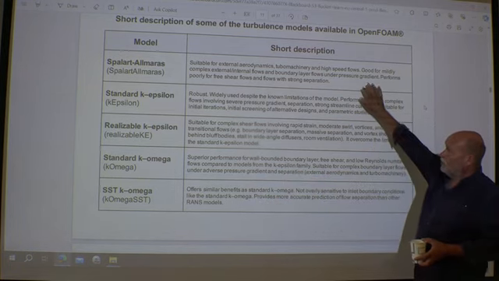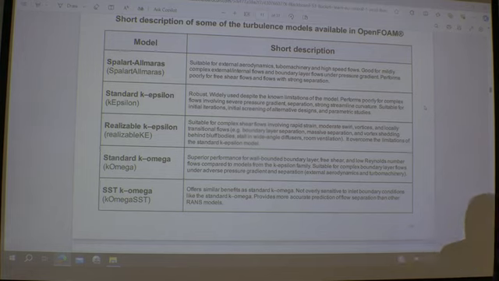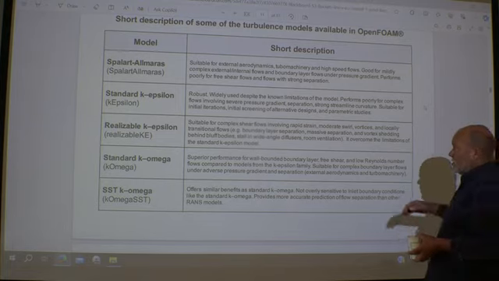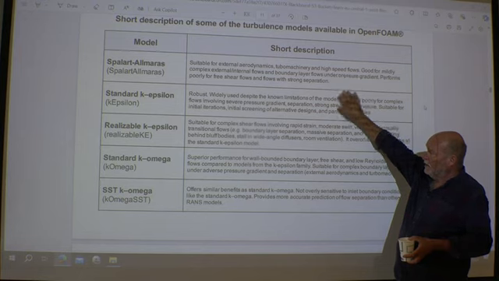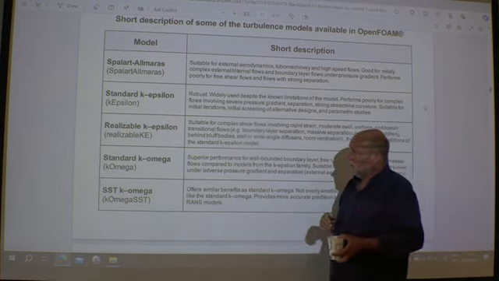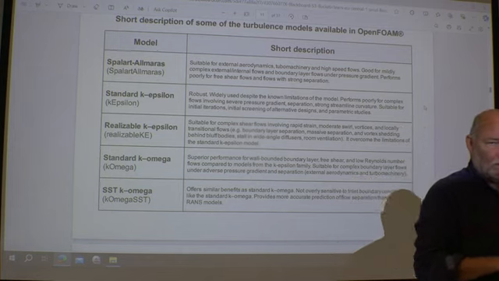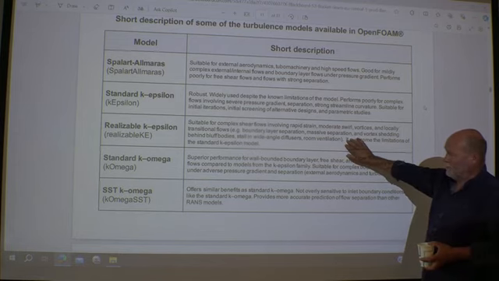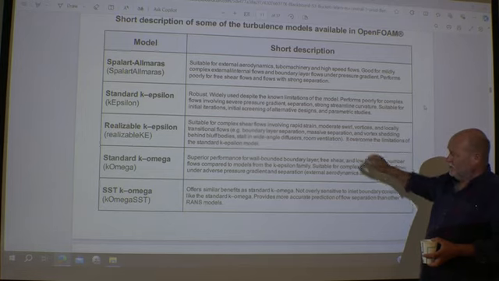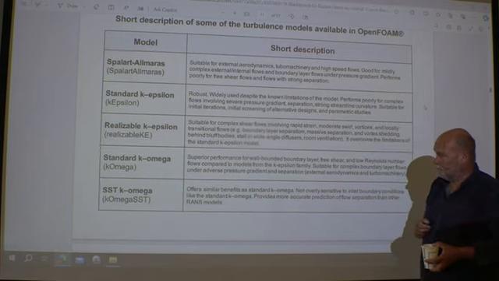Spalart-Allmaras, suitable for external aerodynamics. So that's what it's designed for, and it's quite easy to use. It's only a one equation model, so it's quite cheap. And the boundary conditions and also the inlet values here are not so hard to find. Standard k epsilon, well, you should be familiar with it. It's quite robust, but we know it fails in some cases. So something you should be familiar with. This one might be better, more advanced, more modern. So it can handle more cases than the standard k epsilon.